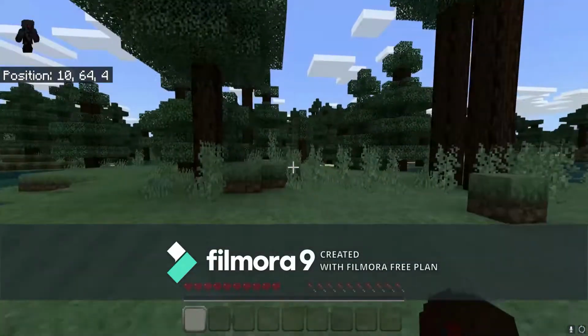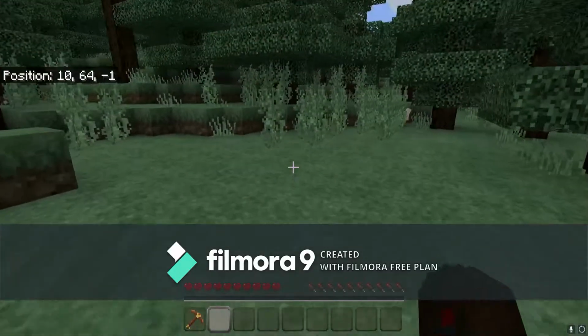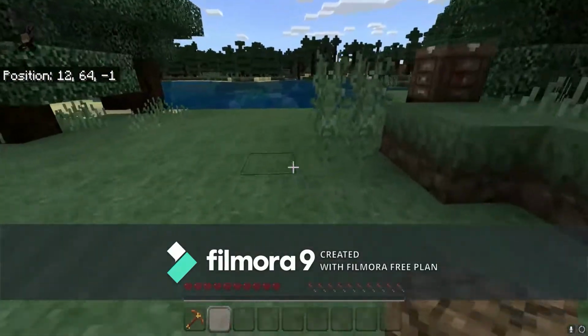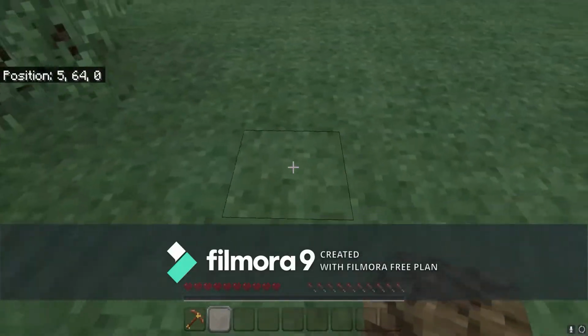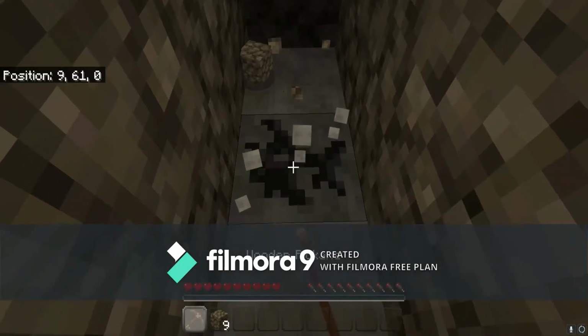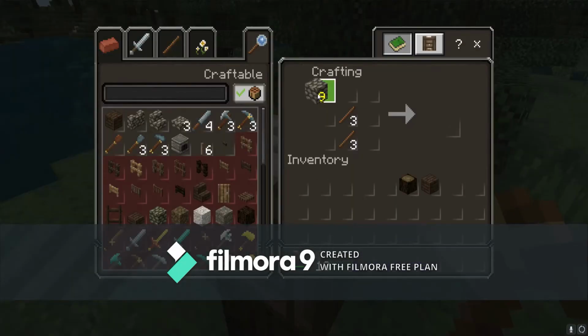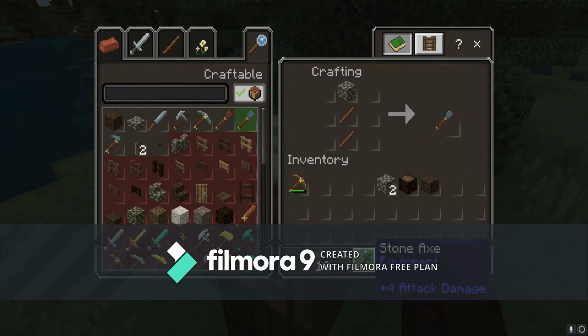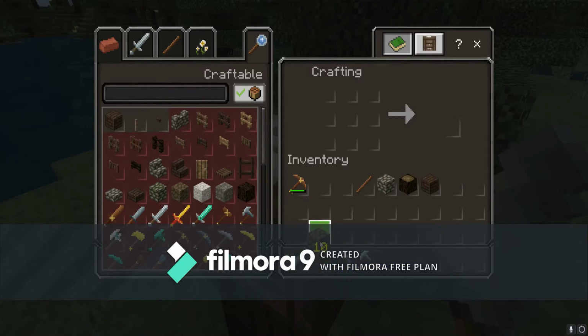Yeah, I like this area. Oh, let's see here. I'm gonna get rid of the dirt block because it's annoying me. And let's dig down into the ground real fast and start getting ourselves some stone. And first, a stone pickaxe, a stone axe, and a stone sword.